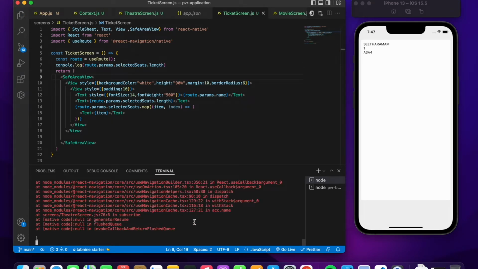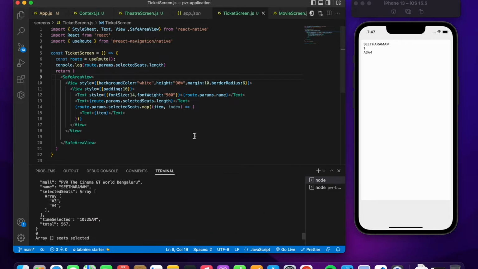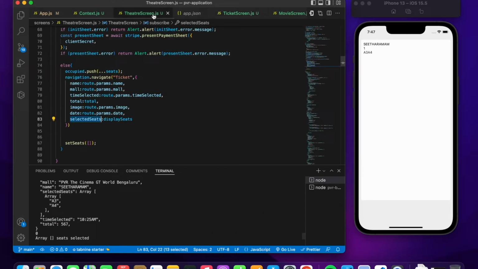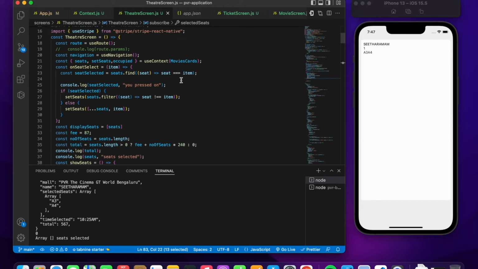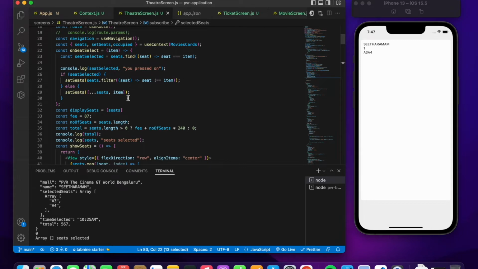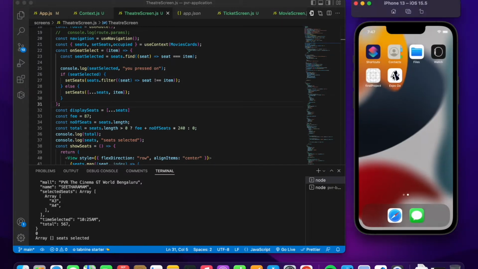Yes, it should give 1 because, okay. Can we just spread the value and then send it over here? Can that be done? It's going to give us an error. Let's check that out.